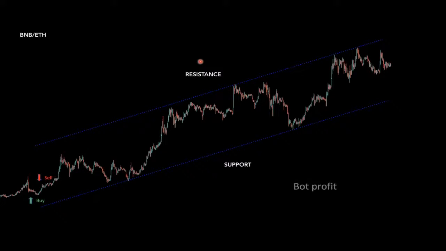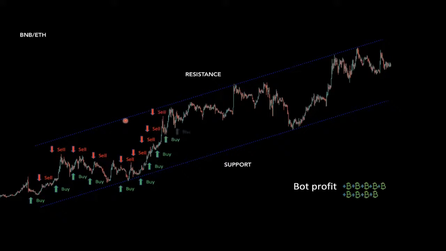So the logic of the bot is that on the rising market, it keeps buying low and selling high because, as I mentioned, regardless of the market direction, price swings happen. So that's why the bot can find those opportunities on the market to buy low and sell high. You see it's moving upwards, it bounces off the support level, it then reverts from the resistance. So it's moving upwards globally, but on a smaller perspective, you always see these price swings. And that is why the bot manages to find those opportunities to buy low and sell high.